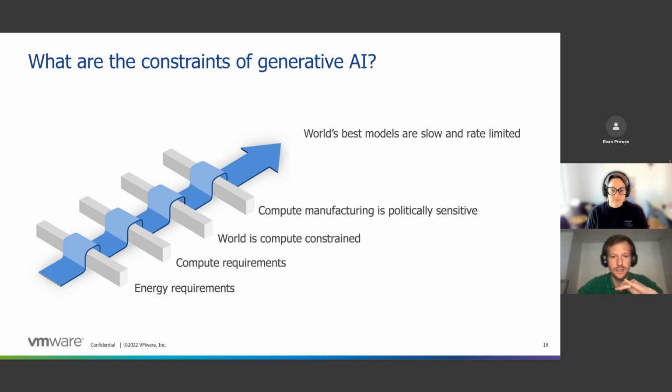Finally as well, the world's best AI models are slow and rate limited. So if you use GPT-4 currently, there are limits to you using the GPT-4 language models from OpenAI as an example. I know teams that are working with this, as an anecdote, to, say, transcribe and enlighten different business meetings, and they are running out of credits within the first hour of their call. So the idea that there are generative AI powered tools using the cutting edge models currently at a commercial scale is just nonsense. The two things don't match up. So there are faster, better models that are there and that are coming, but they are so aggressively rate limited that to build a product with them would almost be very risky.